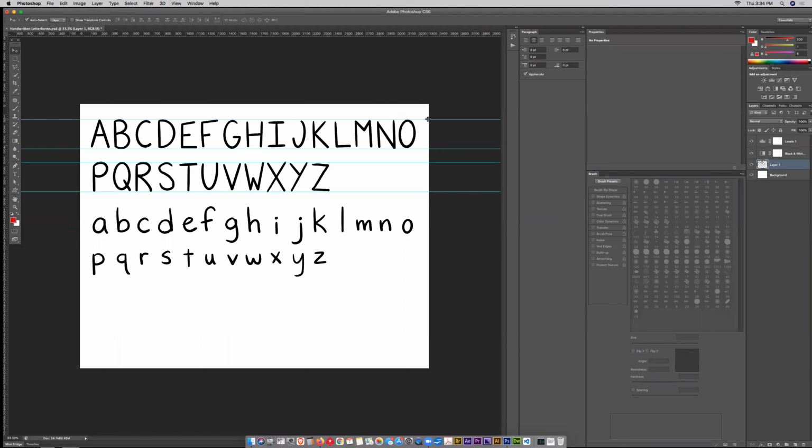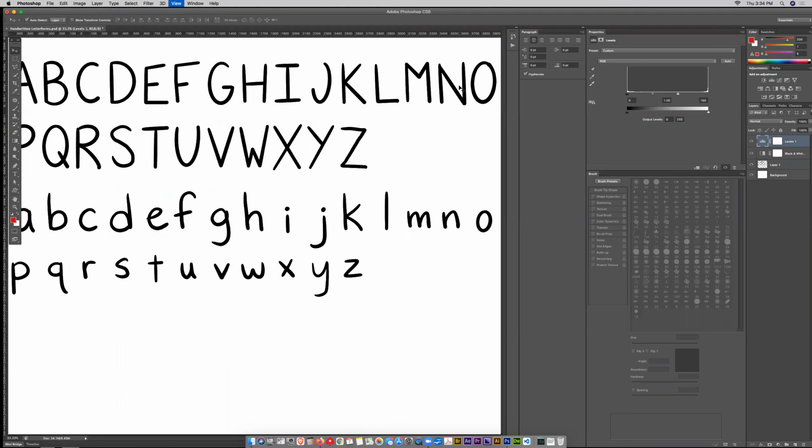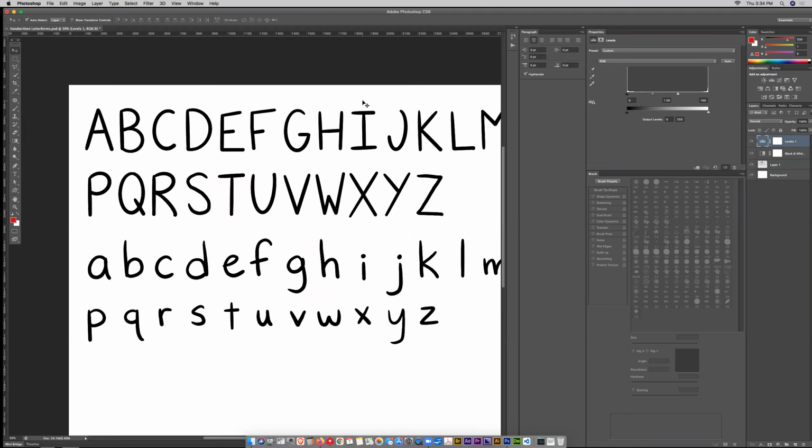So really what I'm doing is just taking a look at the baseline and then the X height of the letters just to see how consistent they are. They look really good. I'm going to actually change the color of my guides because I don't know, can you actually see that blue guide that I'm dropping? Yeah, I can see it fine. Okay, cool. All right, perfect.